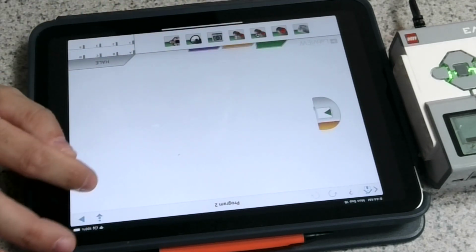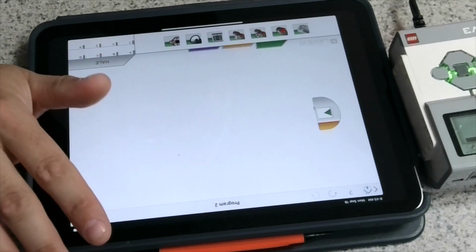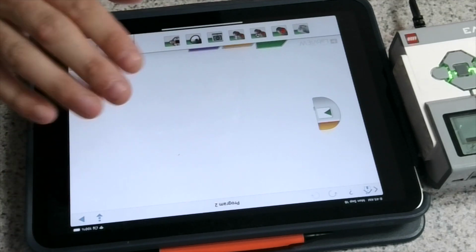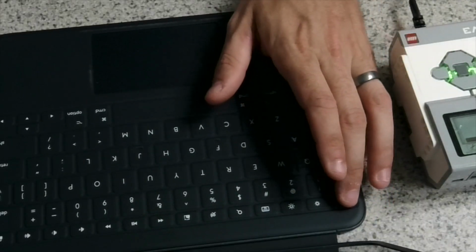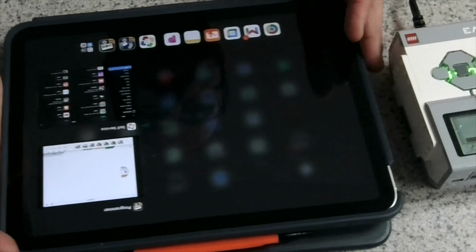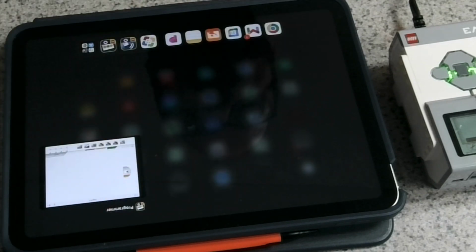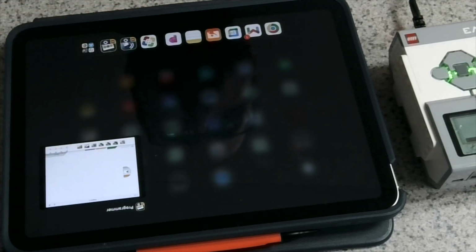If you do not get a play sign, it actually looks like the little brick with the X on it, you need to close out of the program and open it up again. Close out of it completely. You can't just clear it and minimize it. My way of doing it is if you double touch the back button here, it'll give you everything, and if you just swipe up, it'll kill those programs. So swipe it up, kill it, and then you can reload it again. It might already be connected when you do that, so just try it again. If you're still struggling with that, raise your hand, I'll come around and help you out.